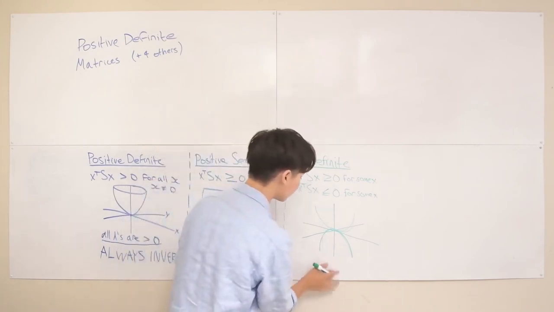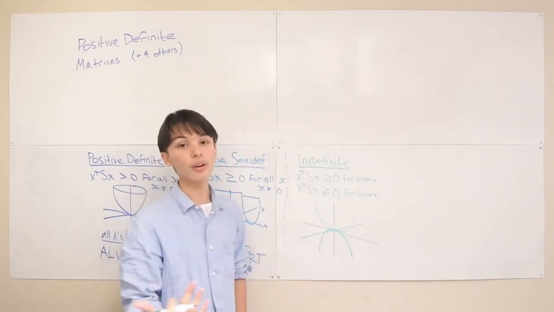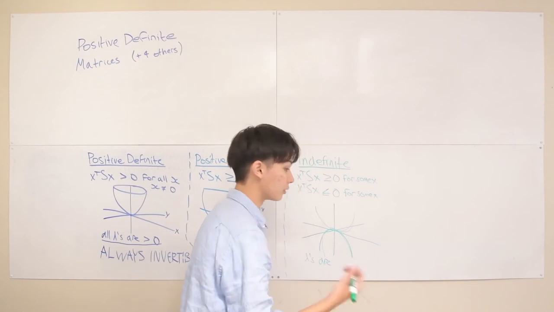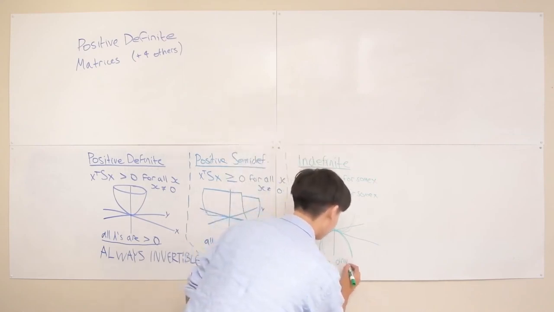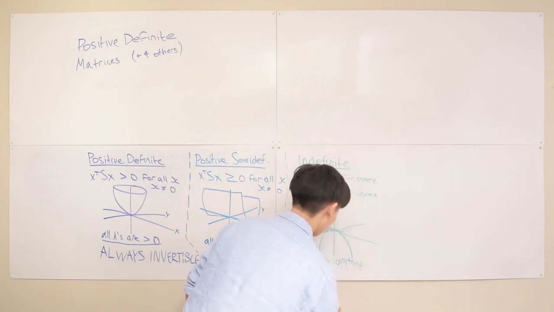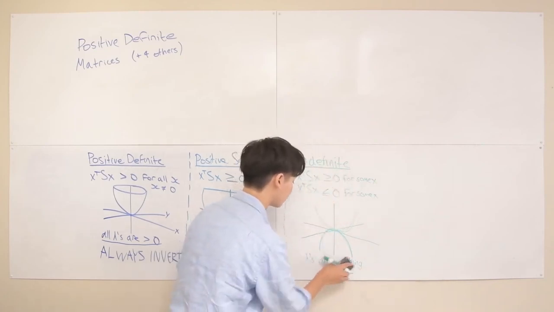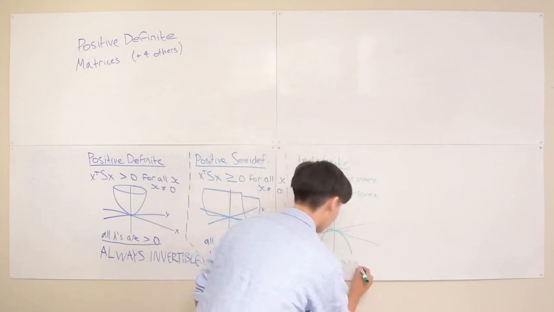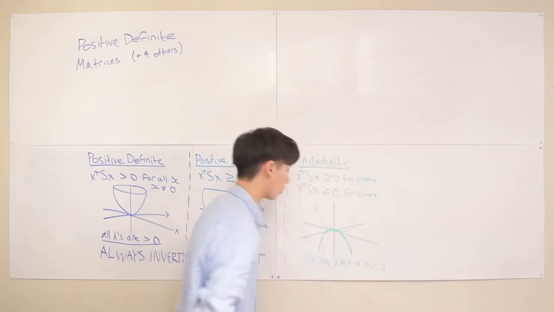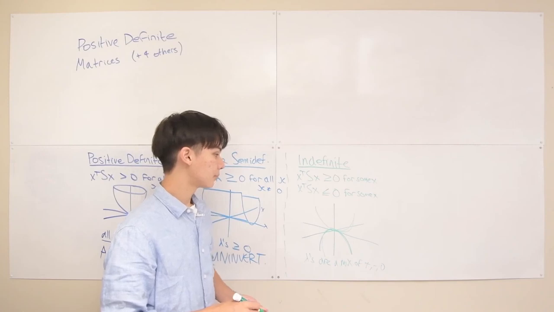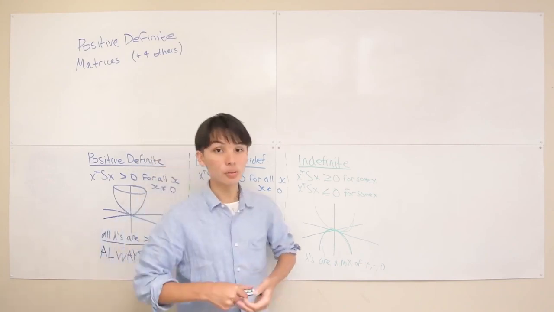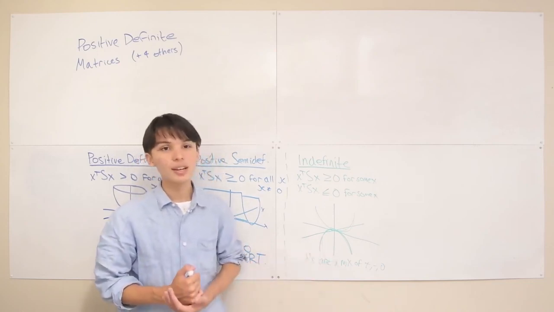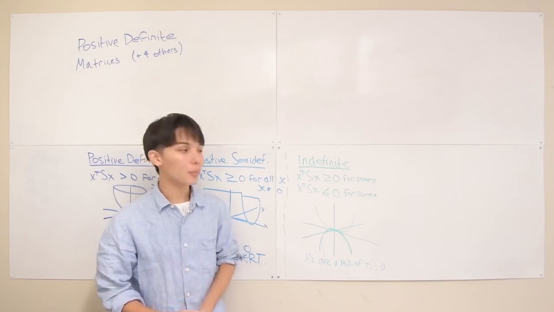And maybe you can predict here, the eigenvalues in this case can be positive, negative, or 0. I don't even know how to say this, so I'll just say anything. Not really, I guess, because the eigenvalues must be a mix of positive, negative, and 0. Hopefully you can get that from there. So they're a mix. And the invertibility of this is unknown. Sometimes they might be invertible, sometimes they might not be. But if there is a 0 in their eigenvalues, it is uninvertible. And that's the general thing here.